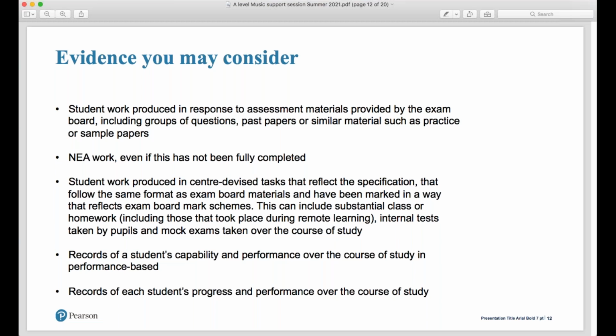And if quality assurance from boards will involve sampling, do we need to gather all materials together so that they can be shared at a later stage? So certainly, on the evidence that you are using to decide grades, I would be advising to keep records of that and keep that material available just in case there are any appeals that may happen.